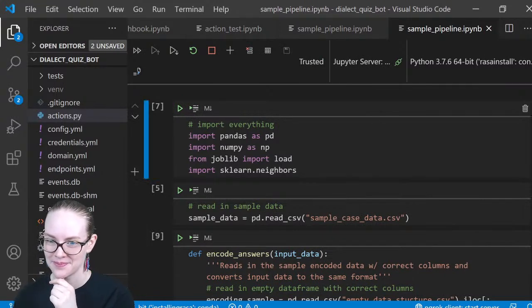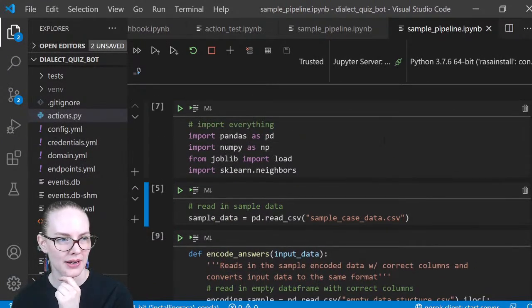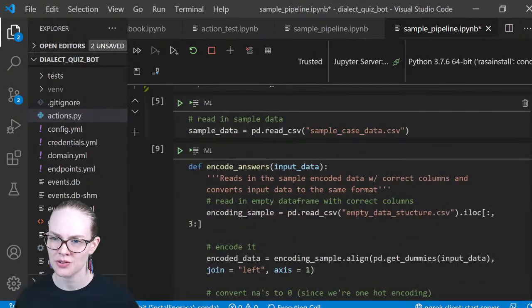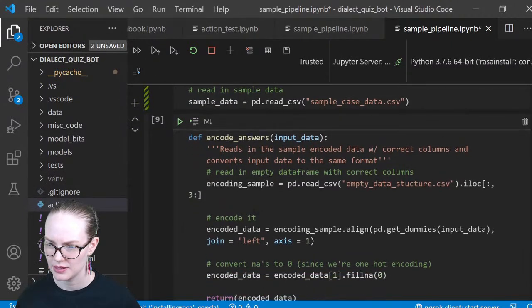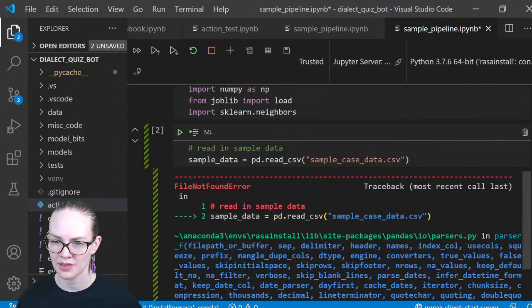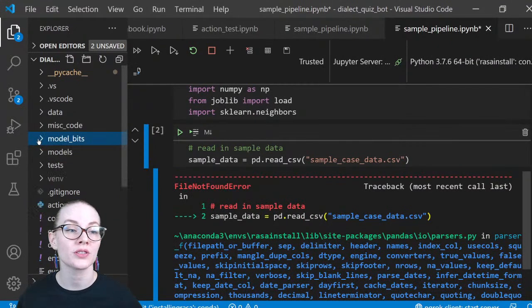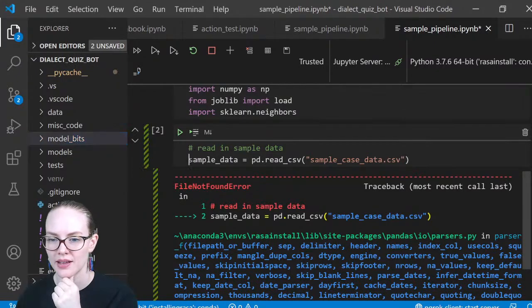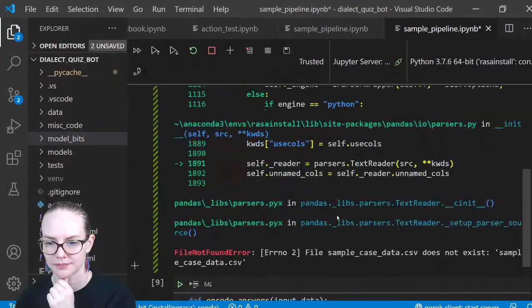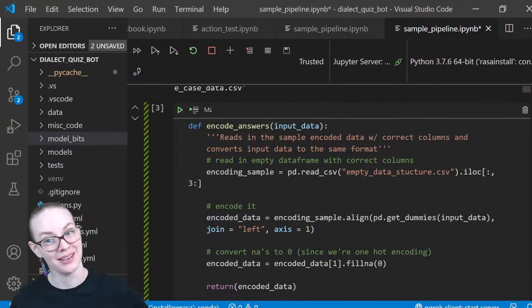All right, so let's just run through here real quick. Okay, yeah, so this is the same thing. Oh, right, yeah. So it's going to be in model. Oh, that's right, I took out the sample data because I don't have permission to share the data, so I removed it. That's fine. Okay. We can use the encoding data. It's not going to give meaningful answers, but we can use it.